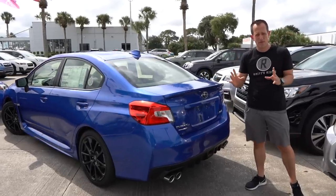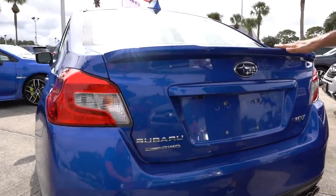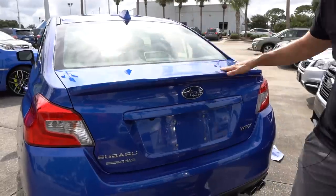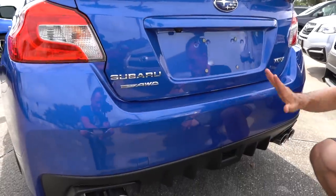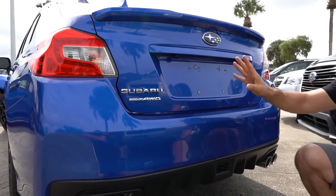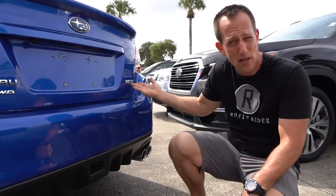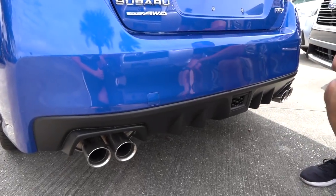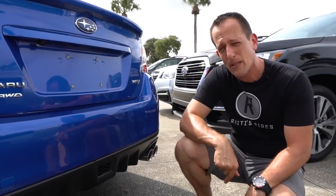Tail end of the business on the WRX — really, the main difference is going to be wings and badging. This is that nice trunk lid spoiler on this premium trim WRX; if you were to do a wing delete on the STI, this is the spoiler you would get. As we drop down, this is exactly the same from 2015 — no change has taken place on the tail end. You have LED brake lights but not LED turn signals. You have your full all-wheel drive badging, your WRX badge, and then the same exact diffuser and quad exhaust on both vehicles, same as 2015.